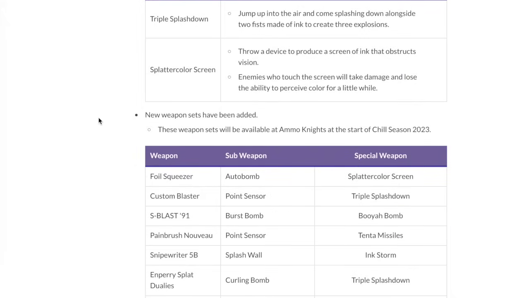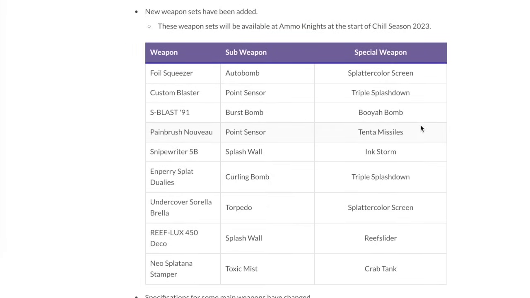New weapon sets have been added. These weapon sets will be available at Ammo Nights at the start of Chill Season 2023. So here we can see all of the new kits in their glory, and there are so many good new kits this time around. I'm honestly so happy about it.